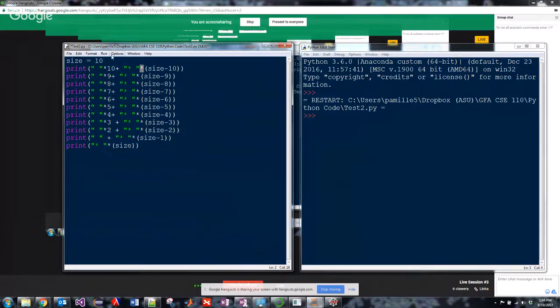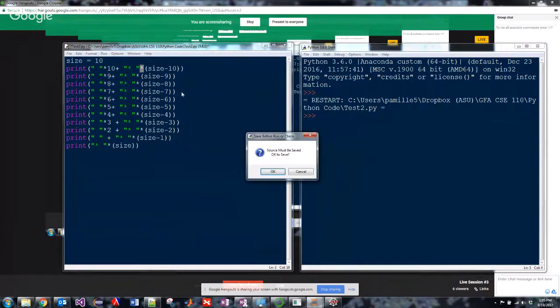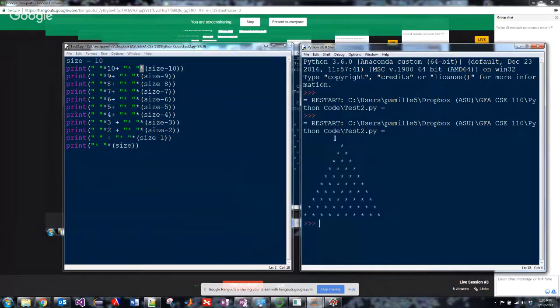So if I do 10 and I run this, yes, please. I hope I didn't overwrite something. Then I've got all of my stars, and you can see there's a blank line here. That's the first line, and you can see all the spaces that it printed out. Then there's the second line. There's 9 spaces, then a star, then a space, right? So that space is invisible, but it goes there. And this is how it makes it in the middle, in between them on each row.